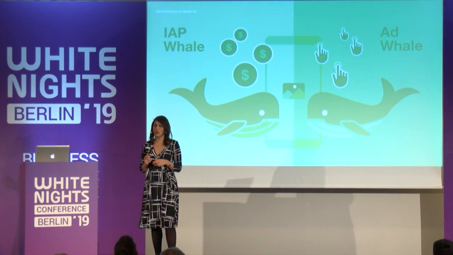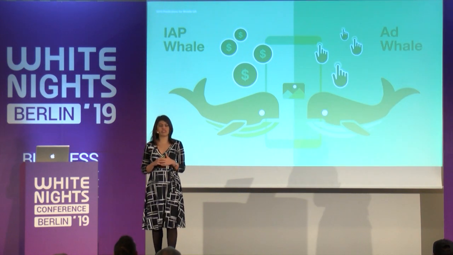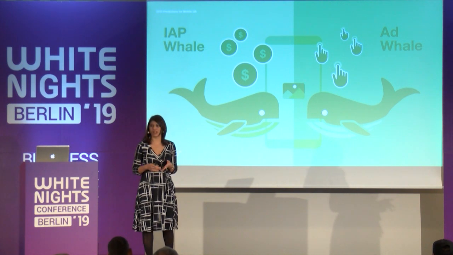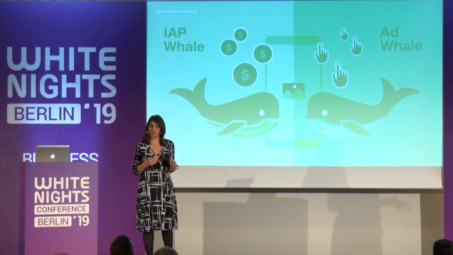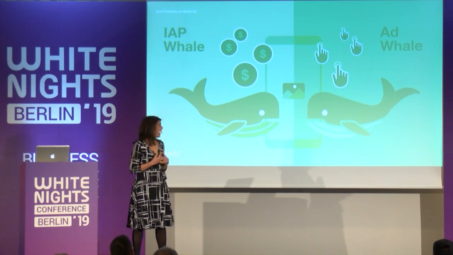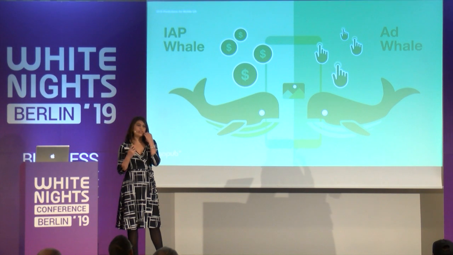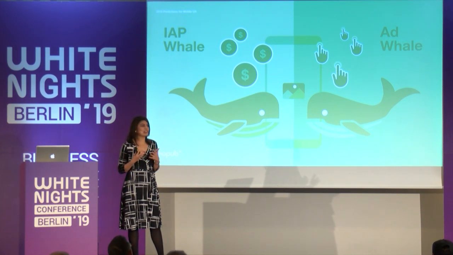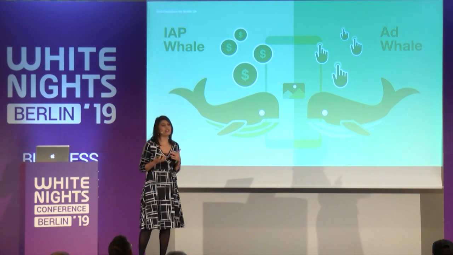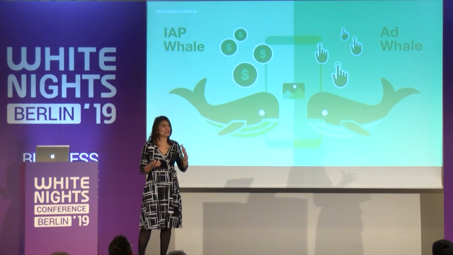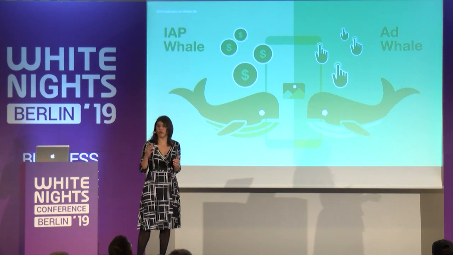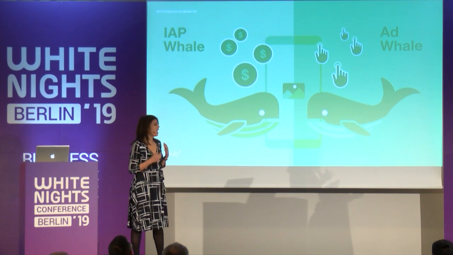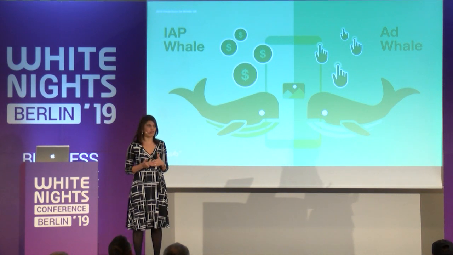Or is there a way for us to focus on those users that spend very little or nothing at all, but monetize them through views, through clicks, through impressions? The latter are called ad whales. Now, we just talked about the rise of the hyper-casual space, and publishers now have the opportunity to ask users how they want to advance, right? Do you want to make an in-app purchase, or would you rather watch an ad to get to the next stage? And so, as a UA manager, what does this mean for you?